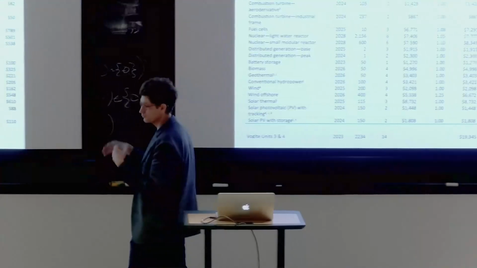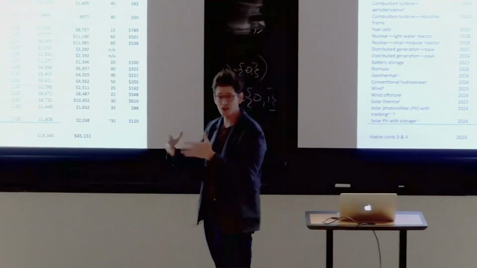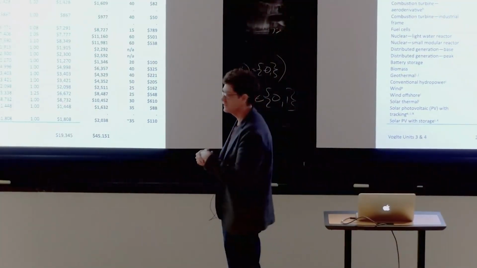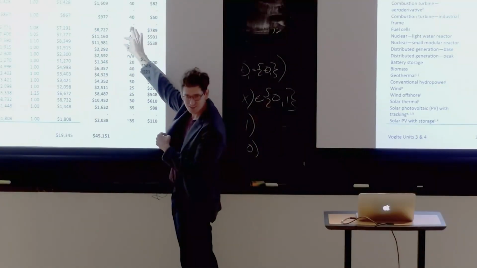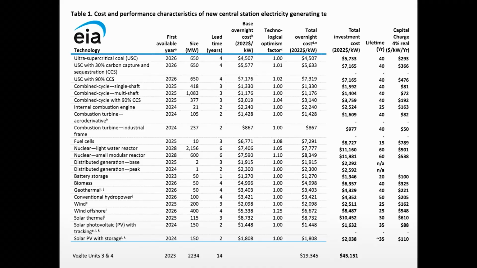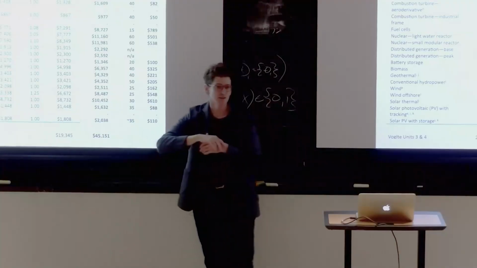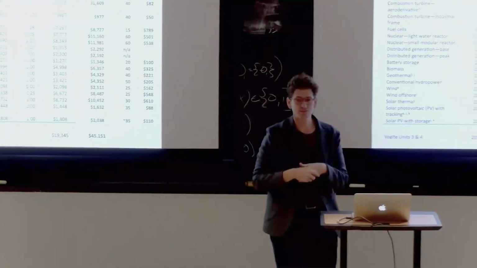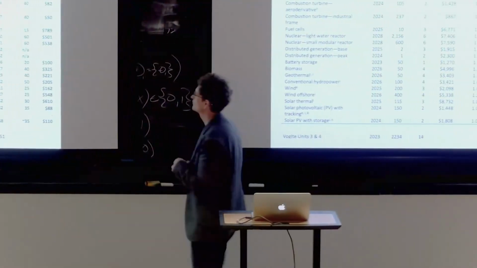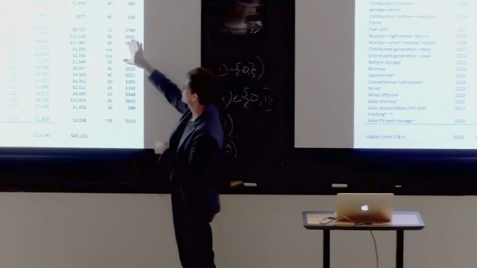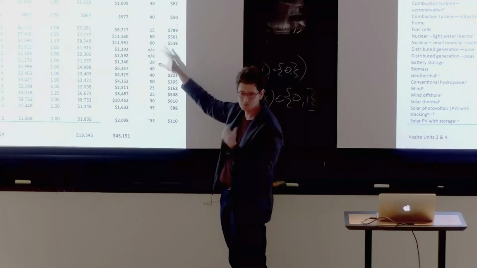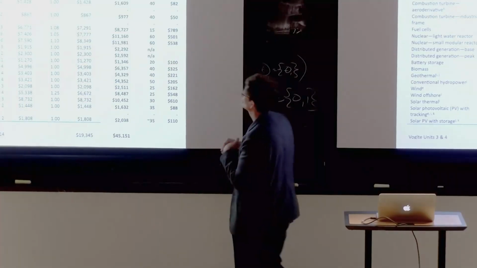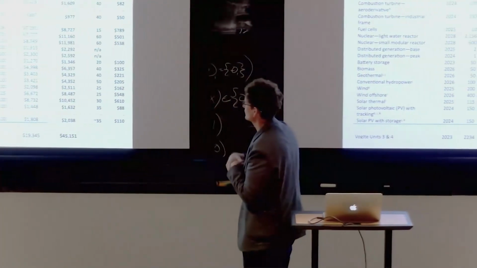Plants, because remember, by law, all utilities must constantly report what's going on to the EIA. So these are all good numbers, except for these 2 numbers, which I have unilaterally changed from 40 to 60 to reflect what is happening with life extensions and the fact that we are now pushing nuclear plants past the 40-year design threshold. So what that does is it brings down this number a little bit. But I think this is a reasonable thing to do because we've demonstrated this is feasible. So now we have the capital charge for the different technologies.